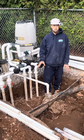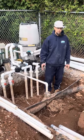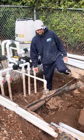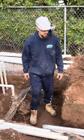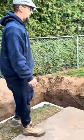So that'll be tomorrow's plan, is to just get everything all wrapped up over here. We got a little bit of rain coming in tomorrow, so we're probably going to be working in the rain a little bit again tomorrow. Yeah, that's what we got down out here. So we'll take a walk around, and I just want to show you everything.